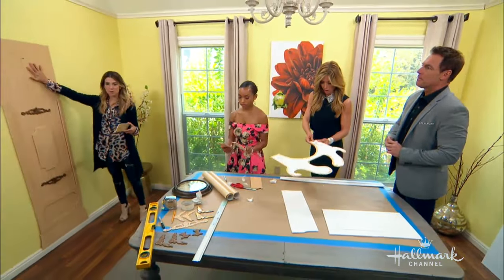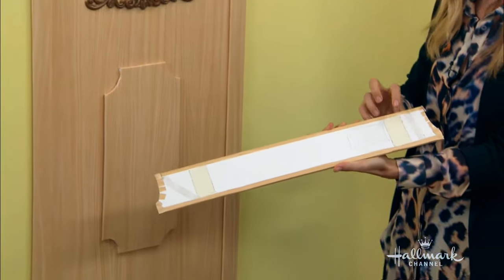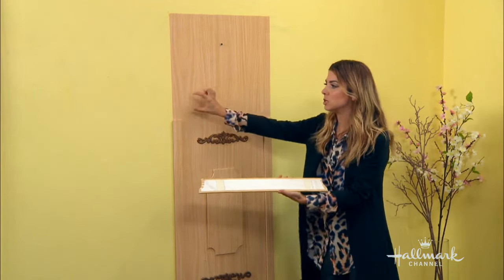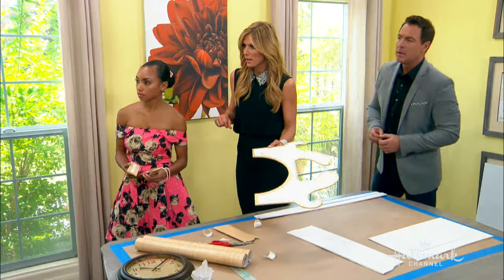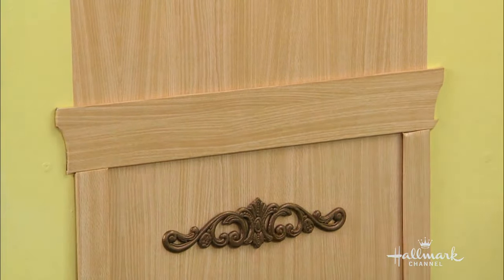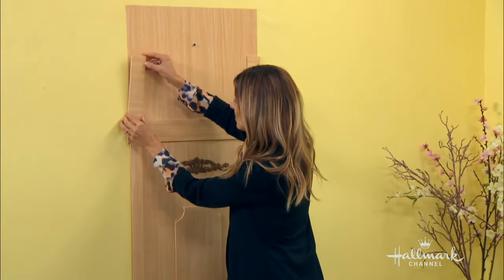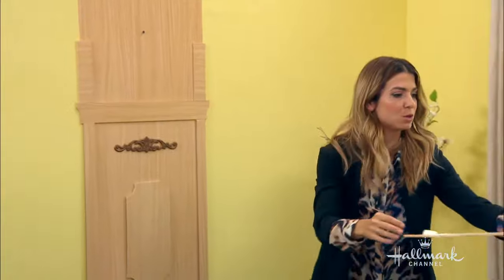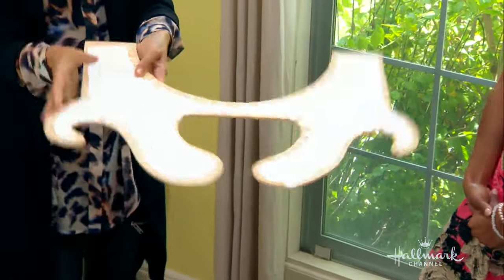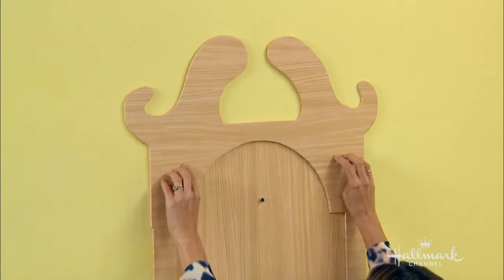We're going to move over to the wall. This is the contact paper base we applied. You want to apply your tape into the area that will actually adhere to the contact paper as opposed to directly to the wall, so that everything can come off cleanly. Now you pop the pieces on. This is great for kids too, because they can do it with you — let them peel it and stick it. If they don't stick it perfectly, just fix it later. This is a fun thing where they can feel like they've built this big focal piece in their room.